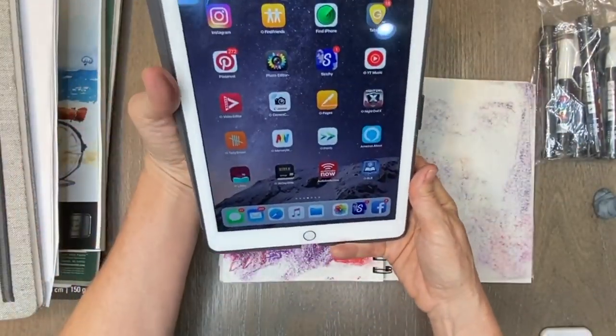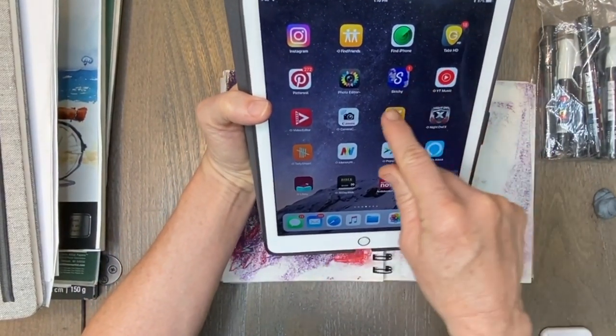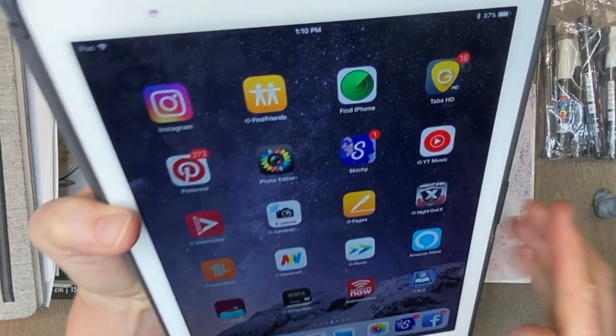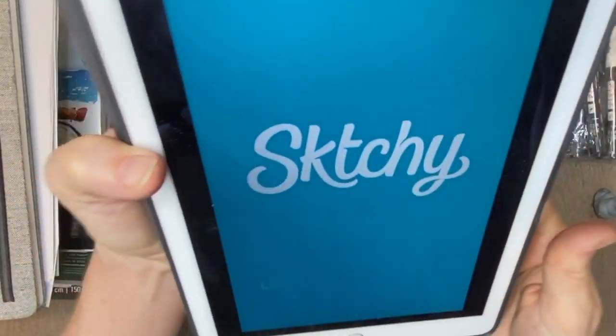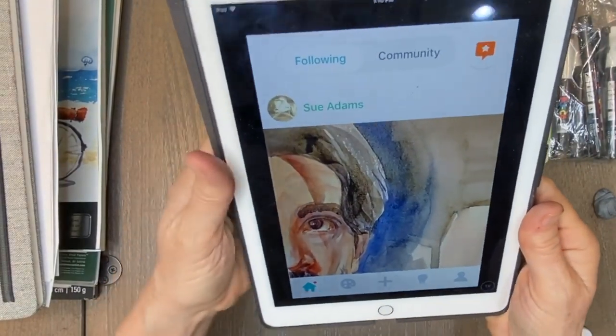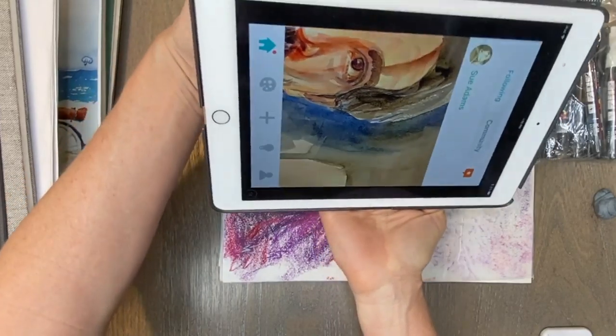All right. So I'm holding this in a way where my light doesn't get in it, but it's an app called Sketchy, S-K-T-C-H-Y. There's no E in it. Okay. So if we click that, we go into the Sketchy app and for some reason on the iPad, it won't let you turn it sideways. You know how usually it'll fix it?